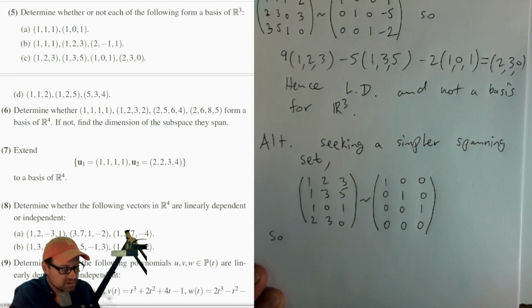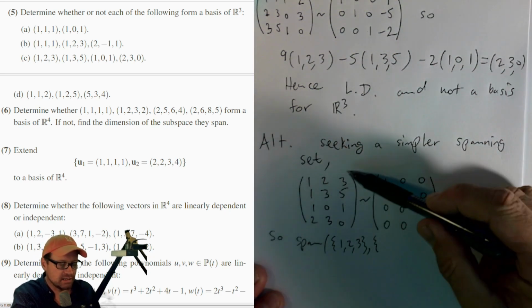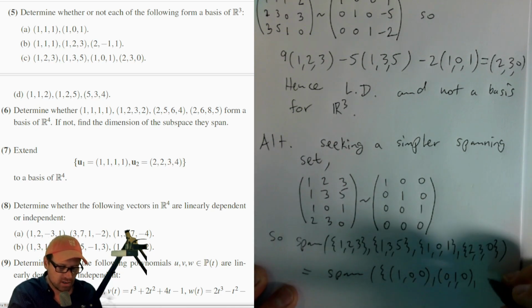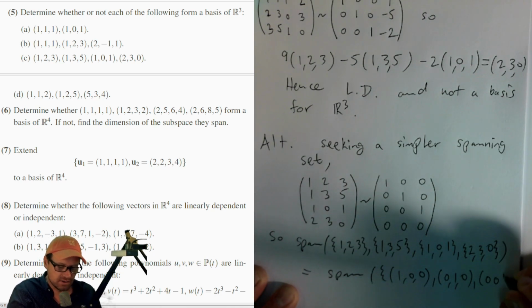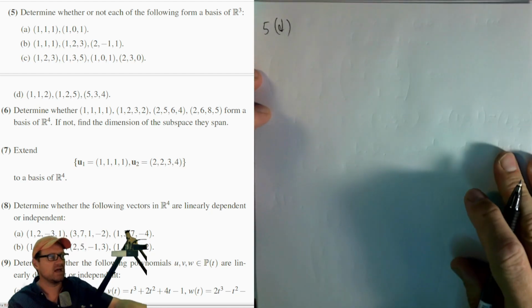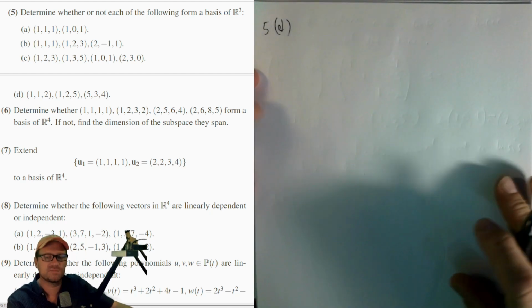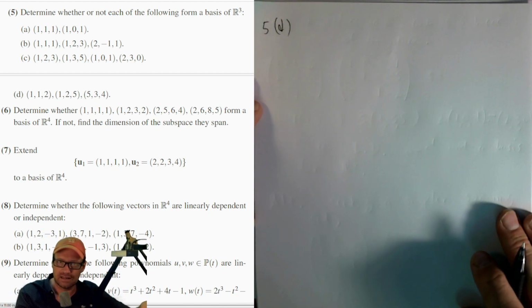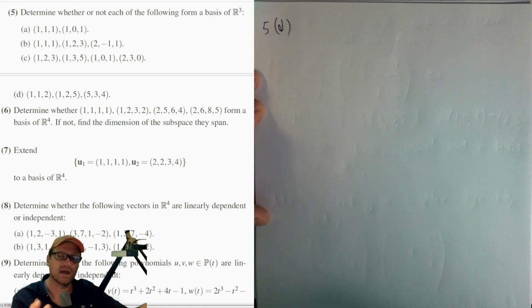So let's conclude, because what we're doing here is we're taking linear combinations of these to form the equal span of 1, 0, 0, 0, 1, 0, and 0, 0, 1. There we go. Question 5D. Here we have 3 vectors in 3 space. So we don't know at this point, just by looking at them, whether or not they're linearly independent and span 3 space. Okay, so there are several ways to tackle this problem, at least 3.